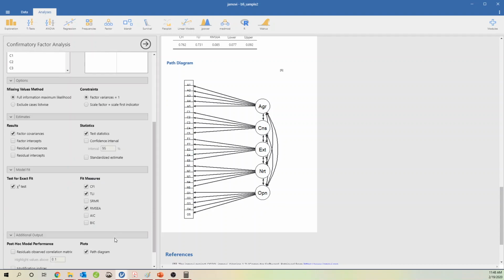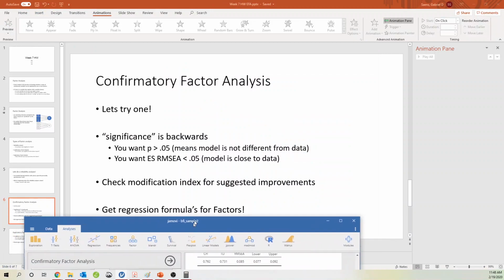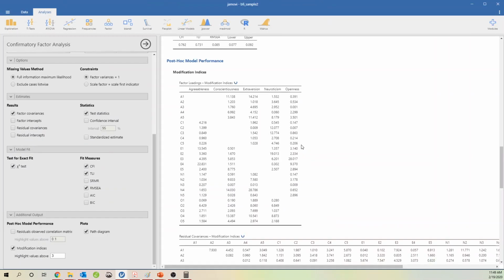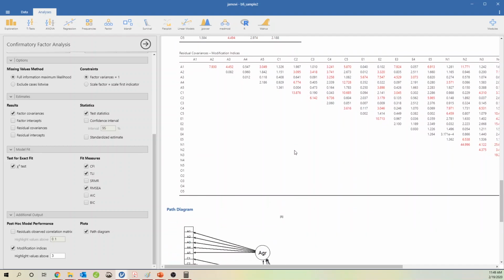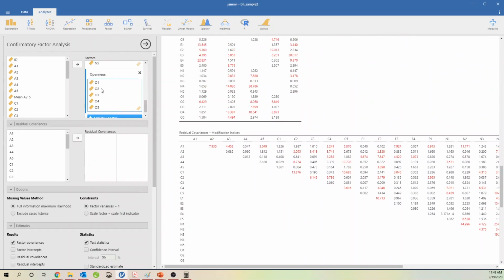The last thing that was really helpful here is the modification indices. This is what I mentioned over here, which is the bit of information that can tell us how we can improve the model that we have made, this whole model, still holding on to the same data and items that we've got, but just by messing around with how we've organized our items.